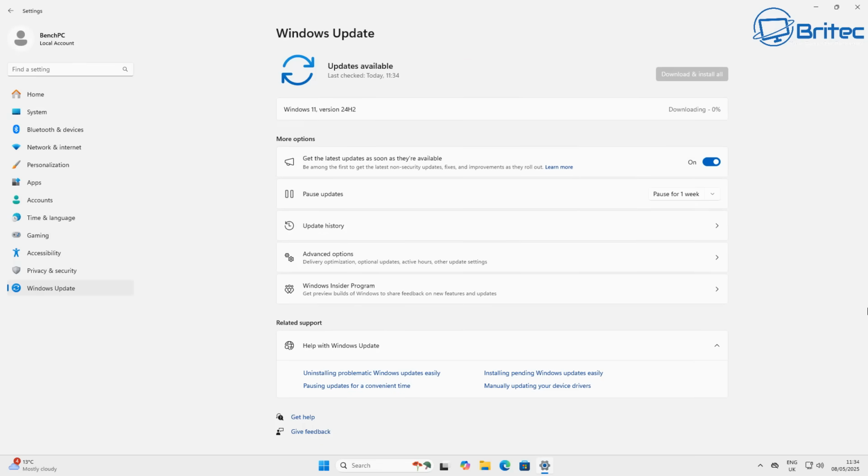So when you click on continue here, it's going to continue and it will start to download 24H2 automatically right here, and I'll get to the end and show you it automatically installing as well. So I've sped that process up. We should hit 99% right now, and as soon as it finishes the download, it will go straight into the install of that particular feature update. Anyway, I think that's going to be about it.